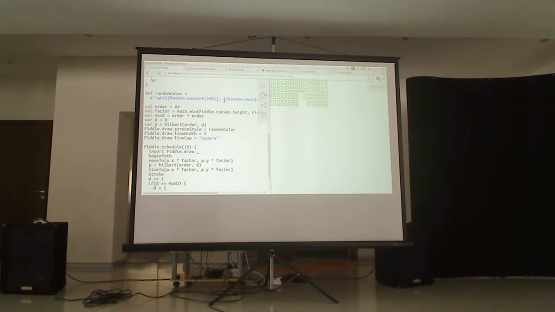This is also a good way to demonstrate things. If you consider that you are usually using a REPL and just generating some text output, like the result and the type, which is quite ugly usually. But if you want to demonstrate some features of Scala or your library, you can also use all these kinds of graphical elements in the Scala Fiddle. So this is one of the benefits of having JavaScript support: you don't have to rely on people to download Scala, install SBT, run the REPL, then try your examples there, but you can just give them direct access on your website to try your library or your examples.